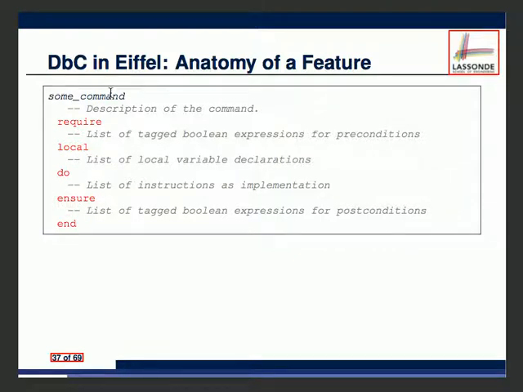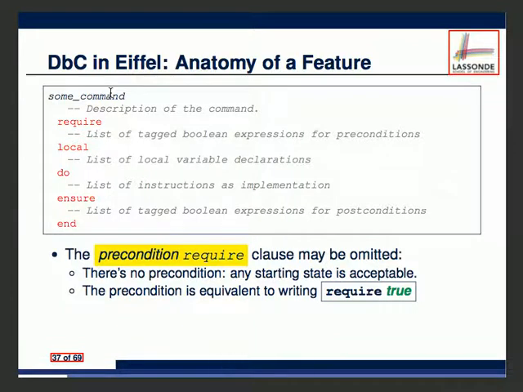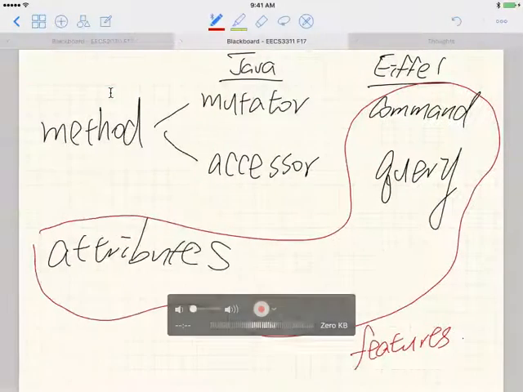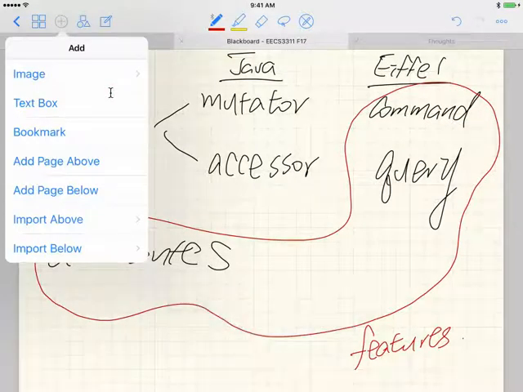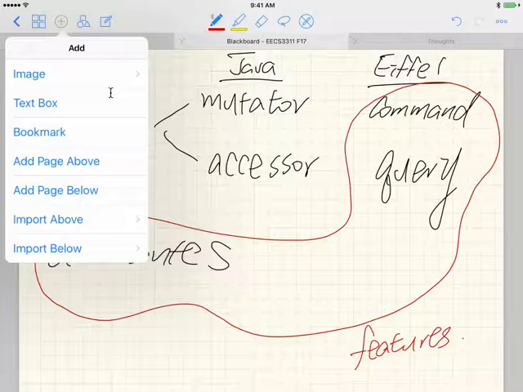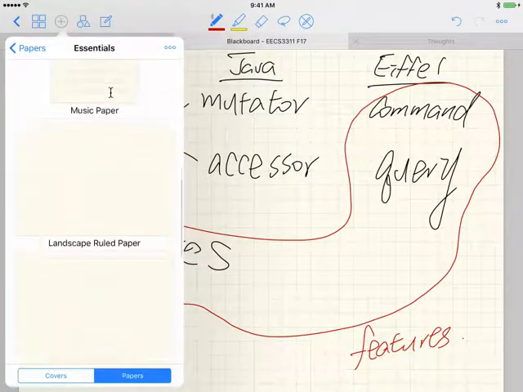Okay? And also for query as well. We can see examples. Okay, precondition. And you have seen also example in the lab. Okay, I'm gonna make that explicit to you. So you may leave out the require and ensure if you like, but that means that you should really know what they really mean. Okay.